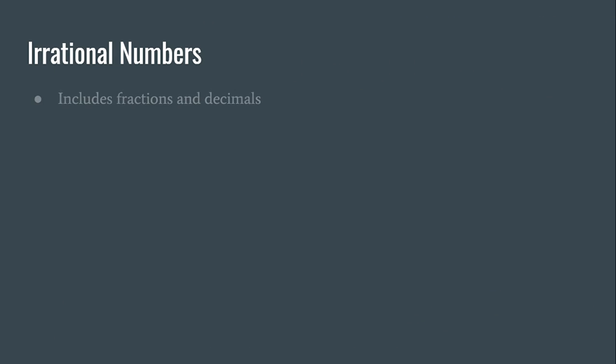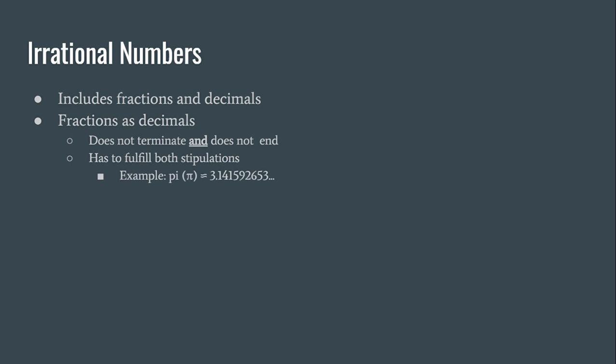Okay, so next we have irrational numbers. Irrational numbers must fall in both of these two categories. They have to happen at the same time: they don't terminate and they don't repeat. Rational numbers, remember, terminate or repeat, one or the other. For irrational numbers, both of these have to hold true. So they don't end and they don't repeat. I'm sorry, that's supposed to say not repeat, not end. So they don't terminate, they don't end, and they don't repeat. I'll fix that later.